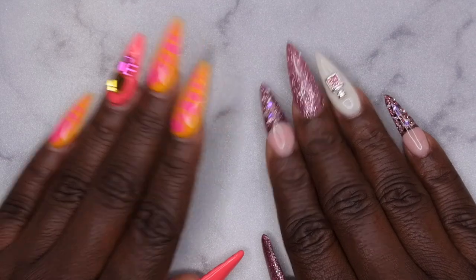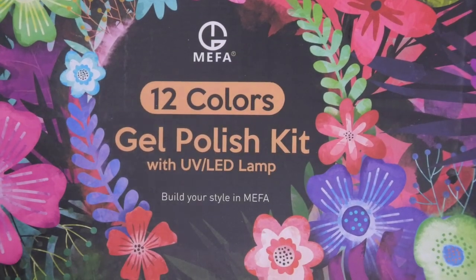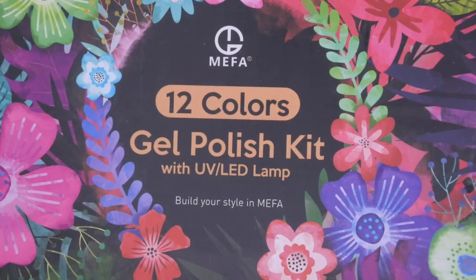And today I have a gel polish kit review for you all. MEFA was kind enough to reach out to me to review one of their gel polish kits that come with 12 gel polishes as well as a UV LED lamp. So I'm super excited about this.